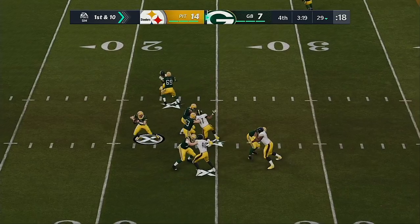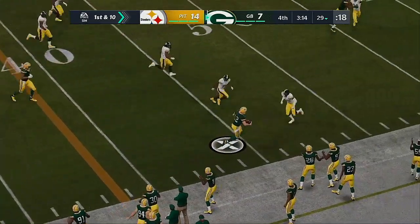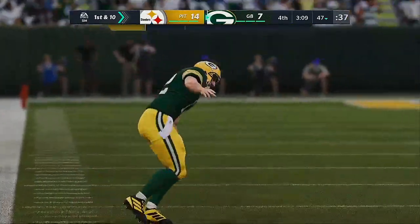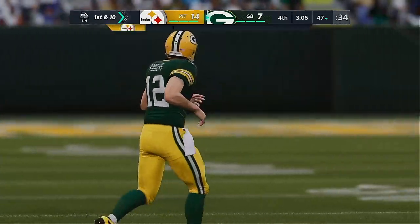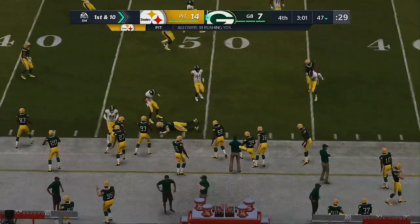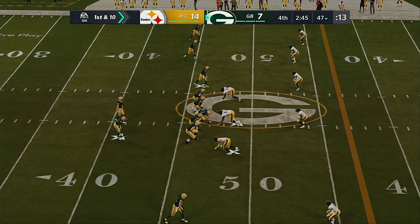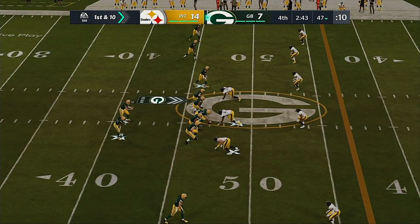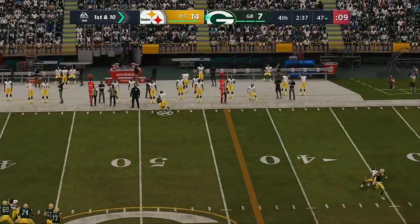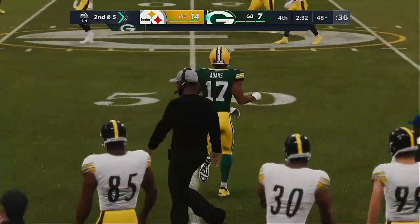Throwing on first down is Rodgers. Now he'll escape to his right. I guess no need to force it when you can do that instead. First down, 18-yard gain. Well, there you go. Save your best scramble of the day for a big-time situation in the fourth quarter, picking up the first. You don't want to use it up early, right? You want to make sure you save it for that exact moment, that key time. And that's what he did, although you and I both know it wasn't planned that way. But what a nice job using his eyes, scanning the field, and realizing when it was time to exit the pocket and go.